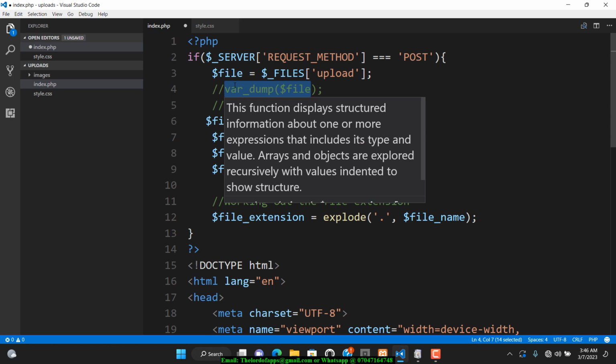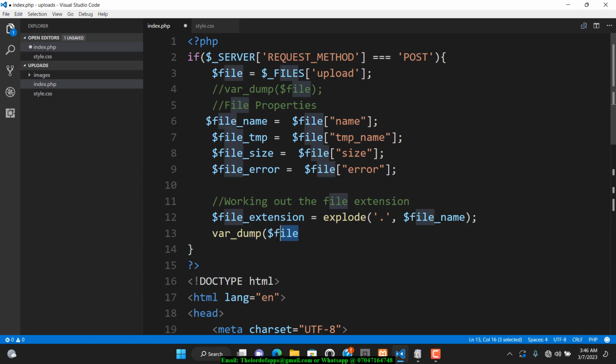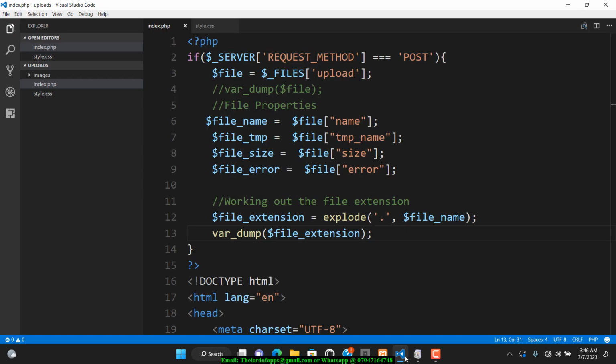For instance, if you don't understand what I mean by what I just did, let's copy this var dump right here, come down to this place, and paste the var dump. What I want to do is var dump this particular variable called file extension. Let's close this, save, and go back to our browser and refresh. We're going to notice that it has been split into two: ChatGPT, and the next one is called PNG. You see how that was separated? So you can grab onto any of them. If you want to grab only ChatGPT without the dot, you can do that, and if you want to grab only PNG without the dot, you can do that. That's just what that has done for us.